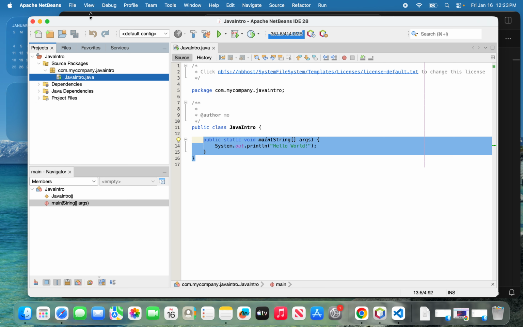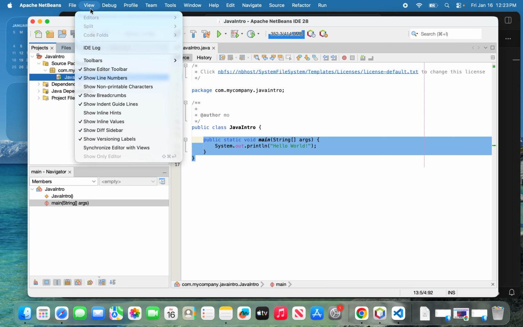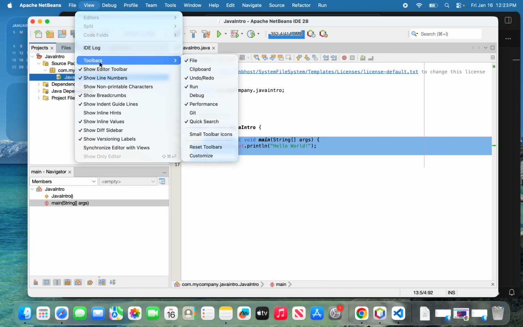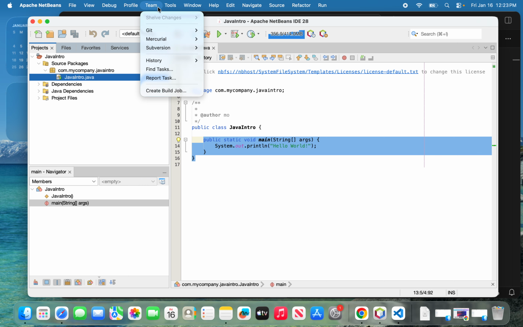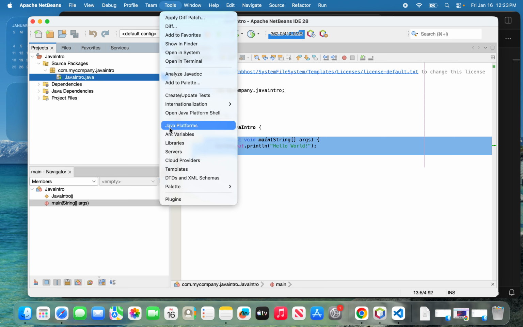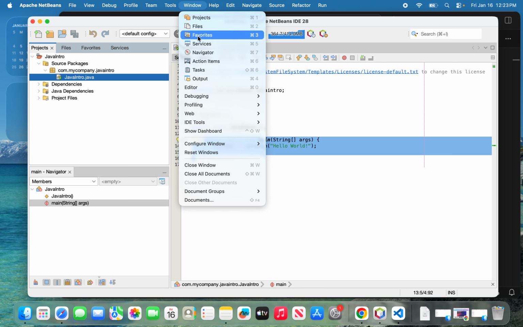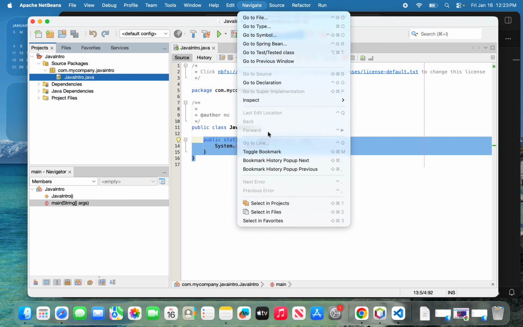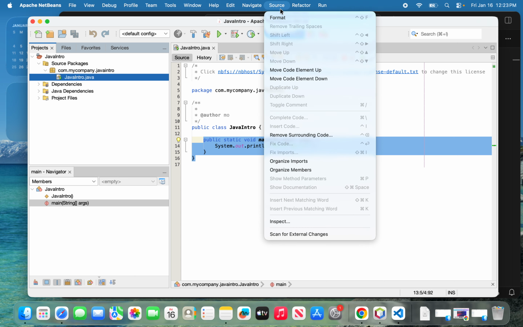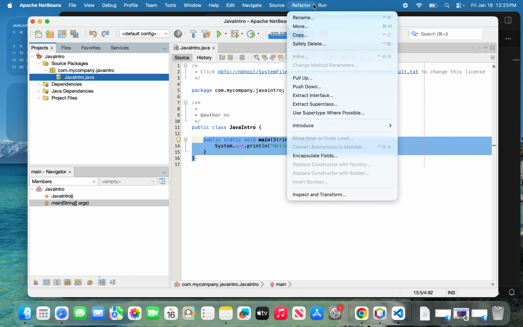Now, again, each of these IDEs have a bunch of different things you can work with. Here's a toolbar of things you can add onto your tools. Debugging that we talked about in the last video, working in a team. Here's some more tools you can add. Windows, files, layouts, help. Here's your edit. So as you're working, you can come here. Here's how to navigate, formatting, and basically it has options to do a lot from the NetBeans view.